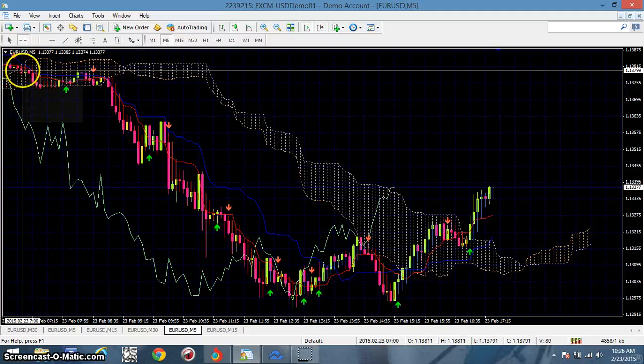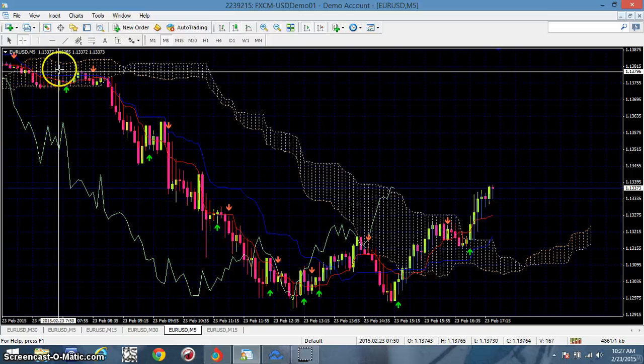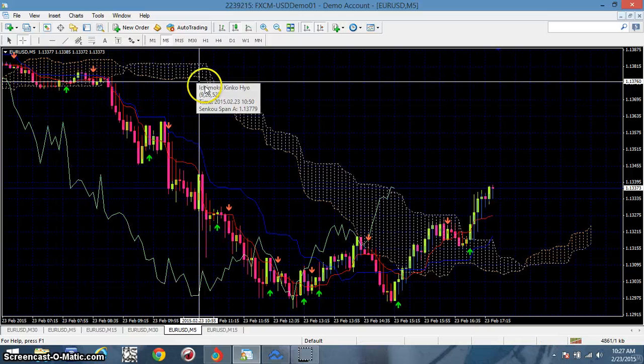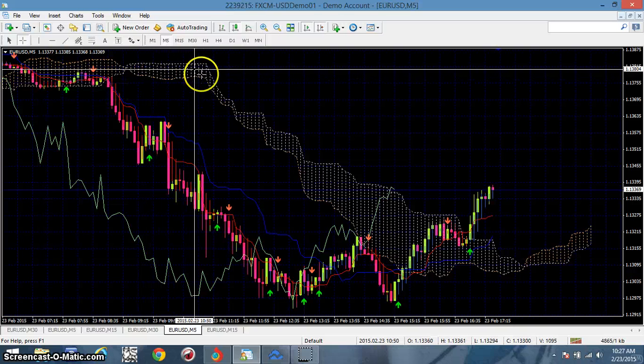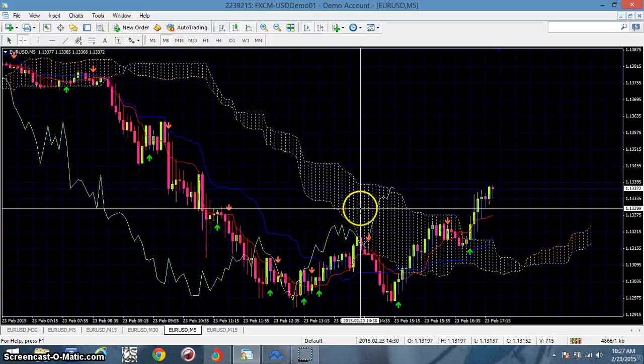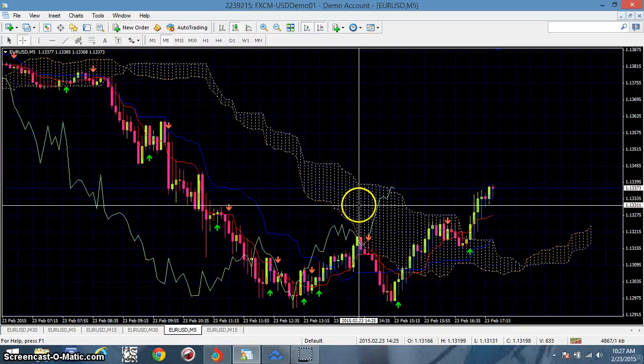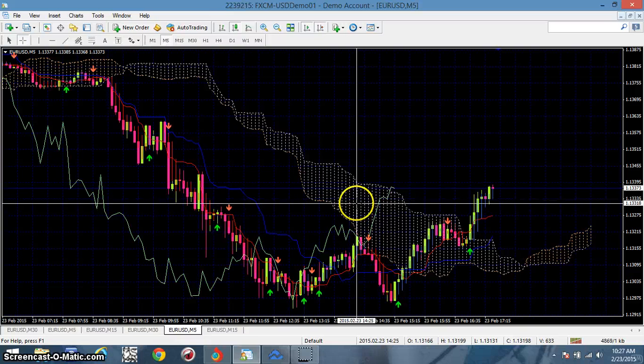So what I mean by that is, as you can see, as they cross, it kind of shades it in a different color. Here there's kind of a reddish pink, and here there's, I guess, kind of a pinkish gray color, which obviously you could change to whatever works or suits you best.